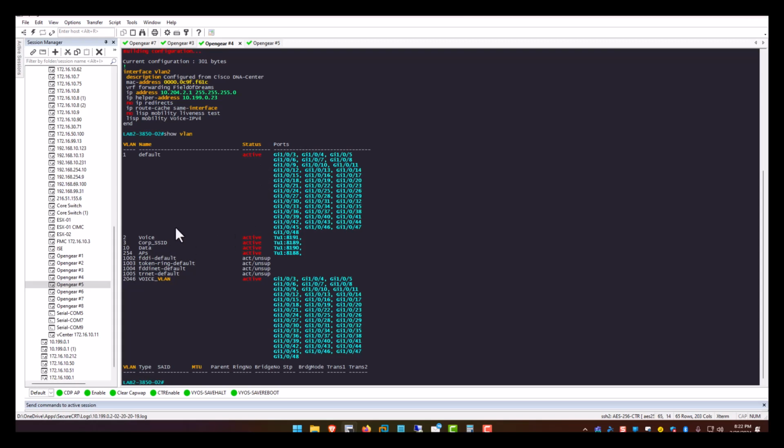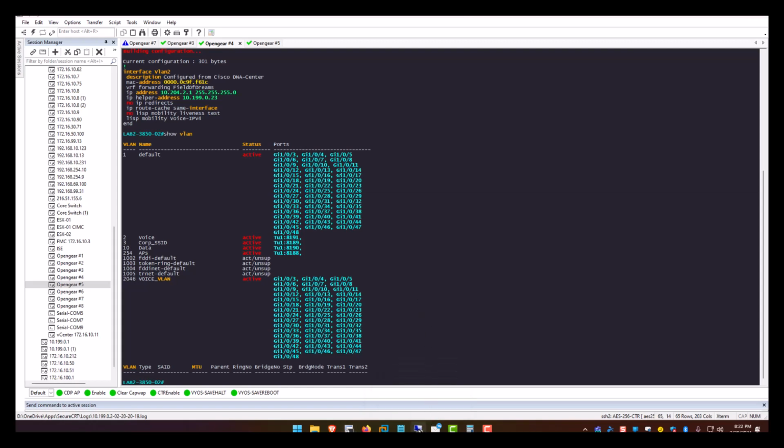So we need to obviously have DHCP available for these, and we also need to have an ISE policy that will tell clients that are trying to authenticate to go into this VLAN appropriately. So first thing we'll do is we'll go create these DHCP scopes.